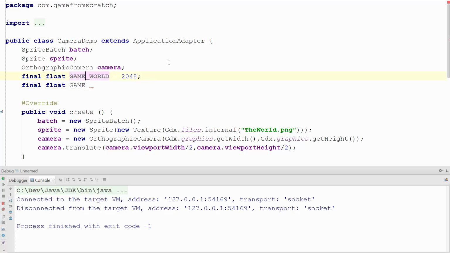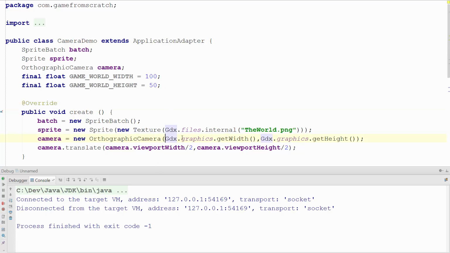Oh, wait, no, I don't want to use pixel coordinates. And I should probably actually give this a name that makes sense. So what we're instead going to do is say our game world is 100 units wide and 50 units tall. What are those units? Absolutely nothing. Completely made them up. I went with the ratio I did because our original source image is 2048 by 1024, so it's twice as wide as it is high. So we're staying with the basic world amount, but those actual numbers mean nothing. Only important part is that you stay consistent in how you use them.